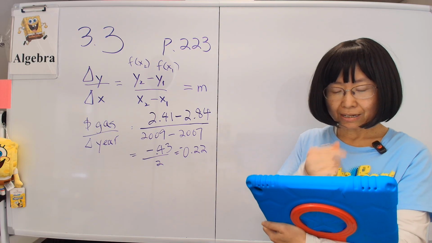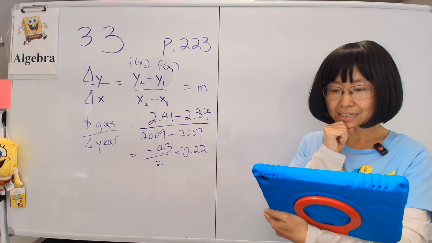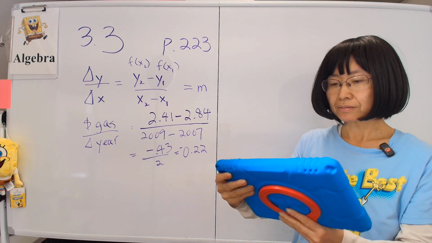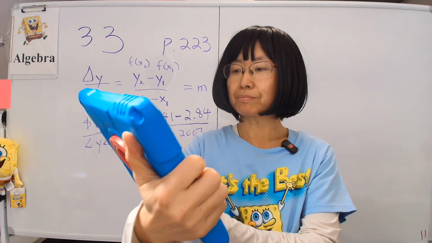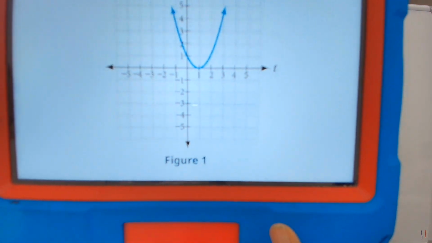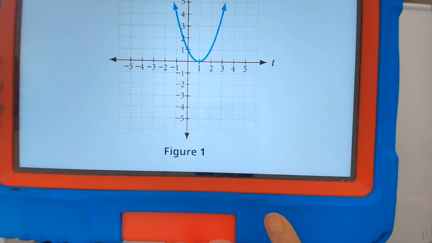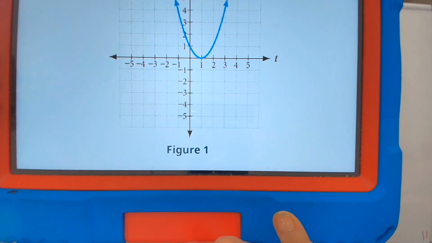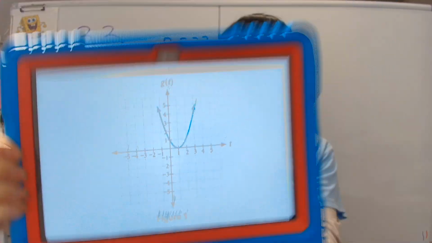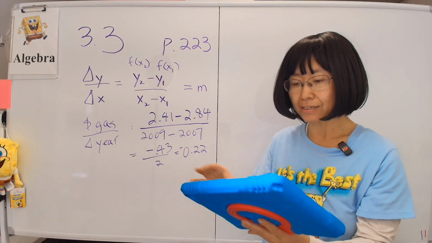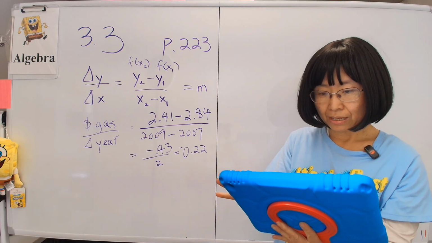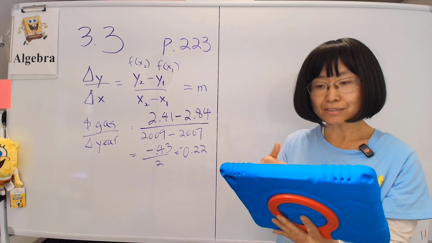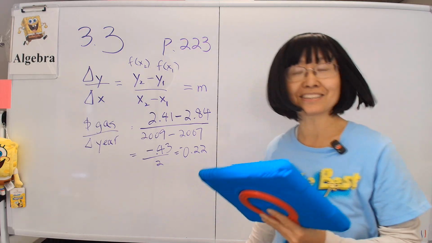What do they want? Okay, let's look at the rate of change from 1 to 2. So this is example 2 on the later page. As you can see, from 1 to 2, the y value changes by only 1, because at 1 it is 0 and at 2 it is 1. So delta y equals 1, and so is delta x. So the change should be just 1. Let's see, unless, oh, sorry, it's from minus 1 to 2. So it's not so simple, is it?